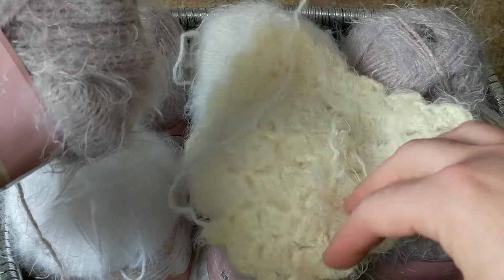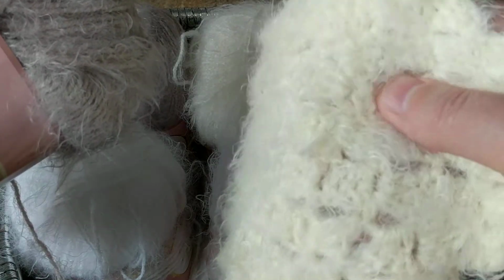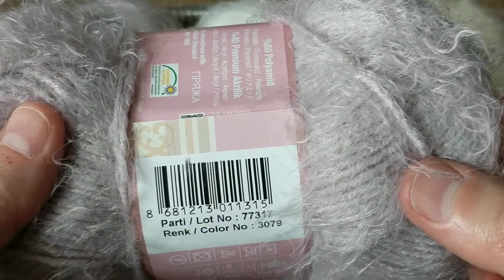I washed it a couple of times just to see how fluffy it becomes, and it's definitely like Angora rabbit. It gets fluffier every time you wash it, and it's super soft. It gets softer the more you wash it. So I would highly recommend this yarn.